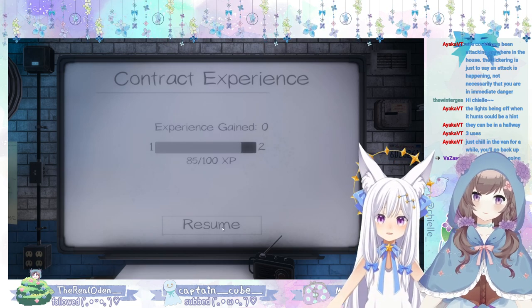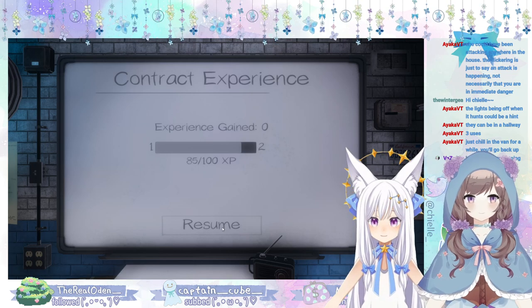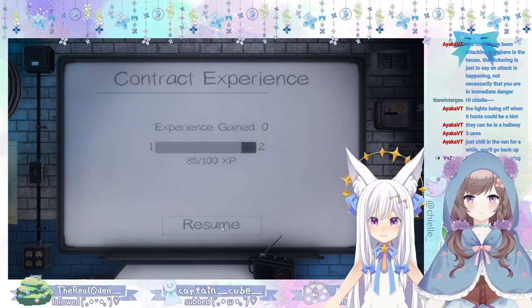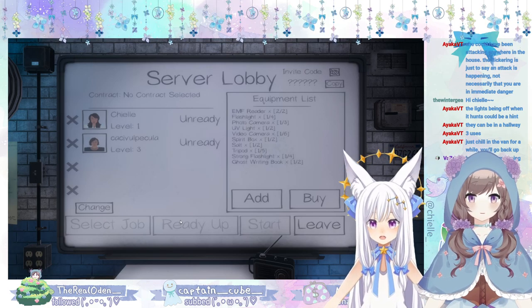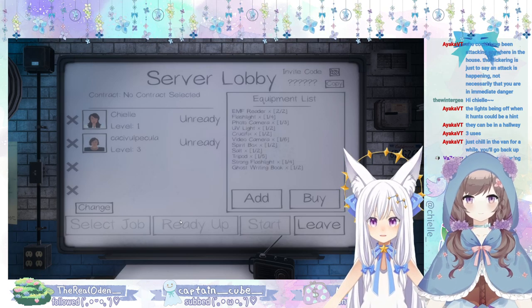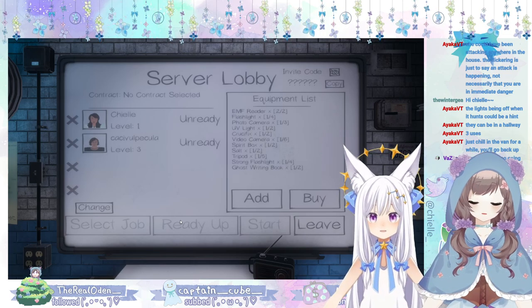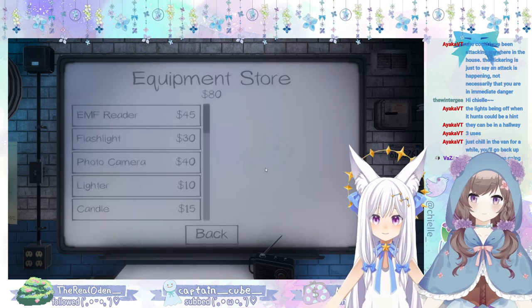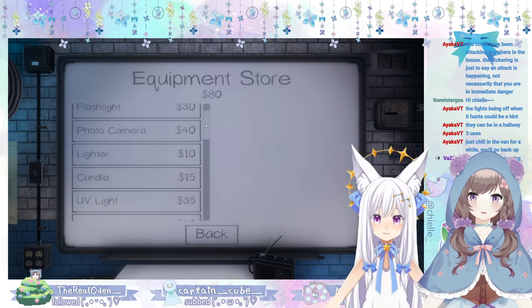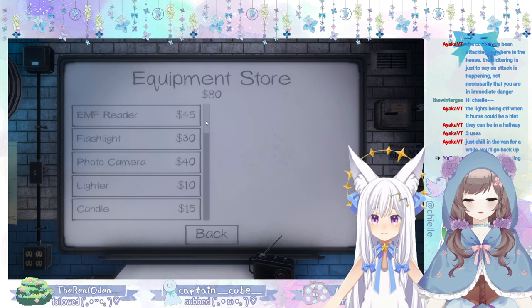How's it going? How's Phasma going, Chiel? It's alright. We've only won one so far. We've each died one time each, and then this one we couldn't guess, apparently. Yeah. But I'm still level 1. Huh. What can I buy? Oh, I have $80 now. Why? How did I get $5?